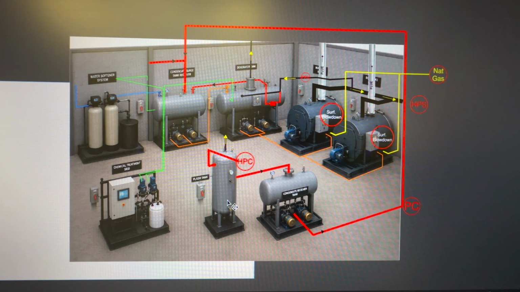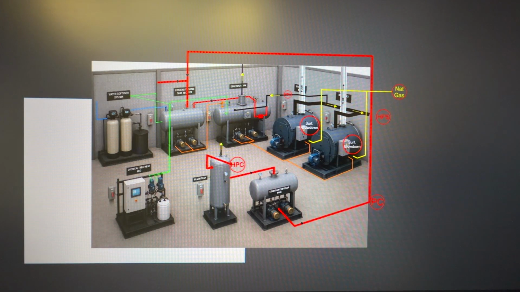The flash steam rises to the top of the vessel and can be recovered for low pressure heating applications, routed to a deaerator, or vented, depending on the system design. The remaining hot condensate collects in the bottom of the tank and flows to the condensate receiver or drain. Recovering flash steam allows the facility to capture energy that would otherwise be wasted, improving the efficiency of the boiler plant.